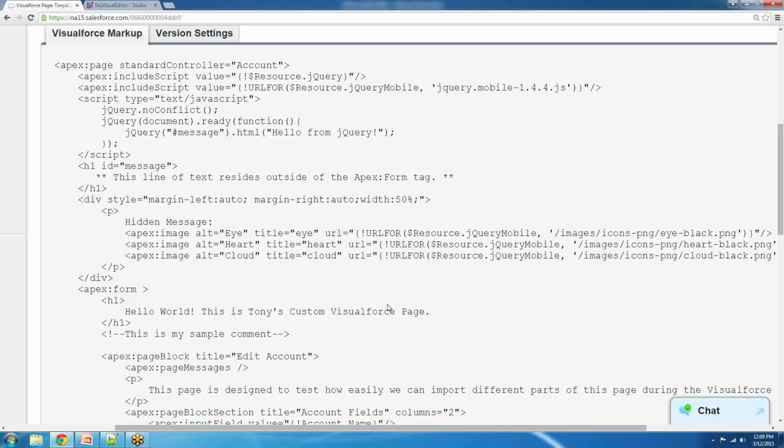So the goal of the new Visualforce import is obviously to take this code and turn it into as many SkyVisualEditor components as possible. That's the end objective from this whole process. That way, again, when you're modifying or maintaining these pages moving forward, it's a very fast and simple process. So let me zoom back out, and we'll get started with how to do that.